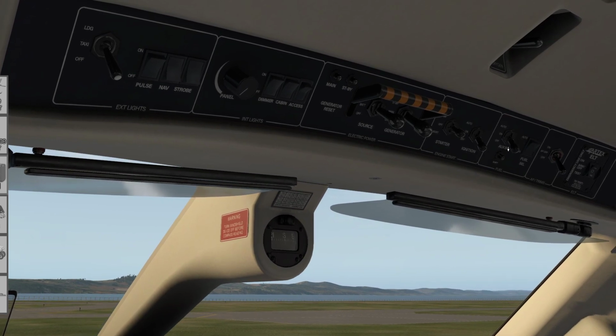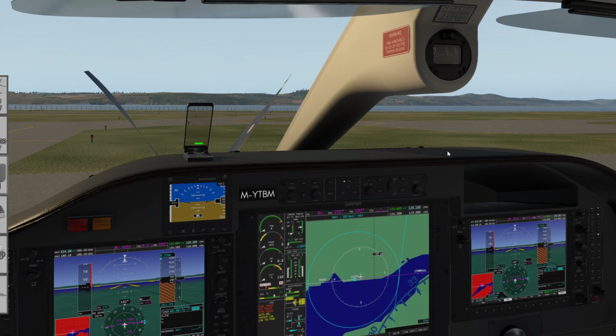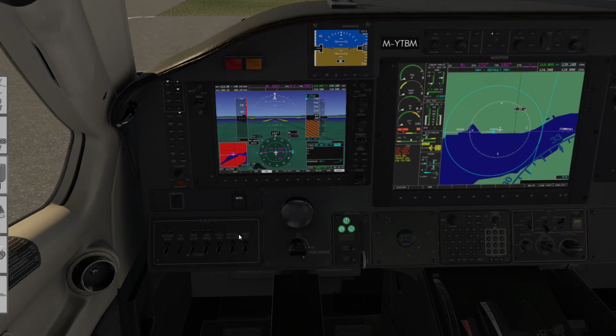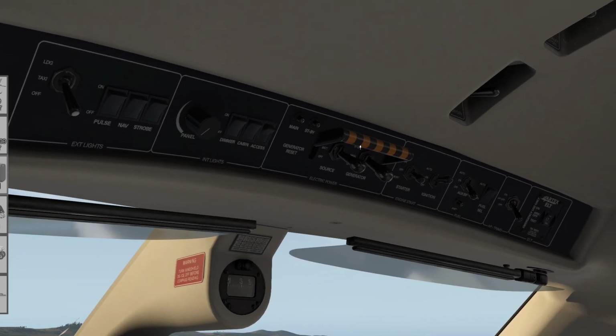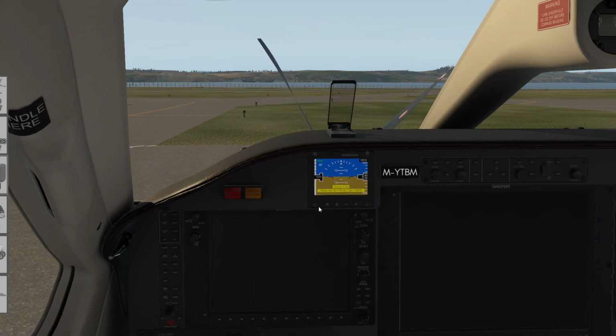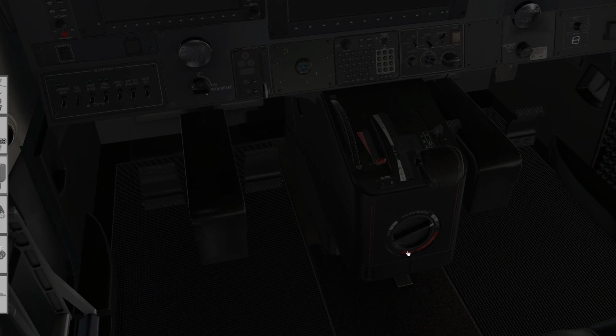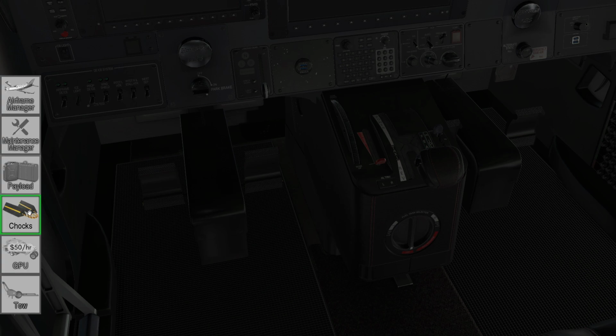So with that, I'll turn the boost pump back to off, nav and strobes off. Make sure everything is set the way we'd expect to find it. That means putting the ignition back to auto, coming down here, making sure everything is selected off, and we can turn the aircraft off. That's us done. So, crash bar off. I'll switch off the standby instrument and switch the fuel to off. I'll put the chocks in now as well.